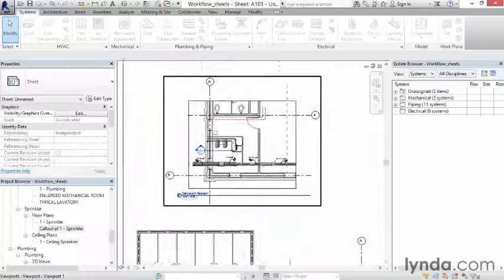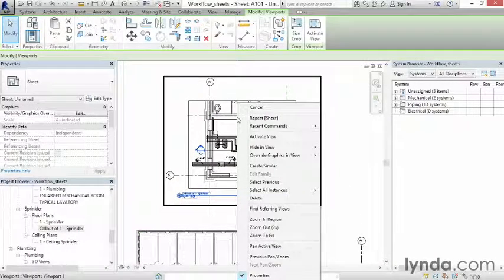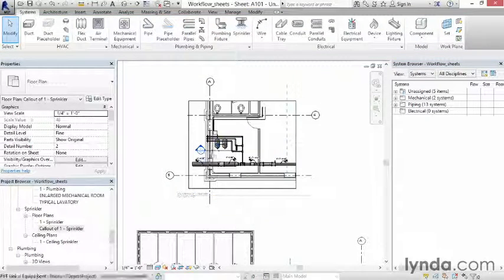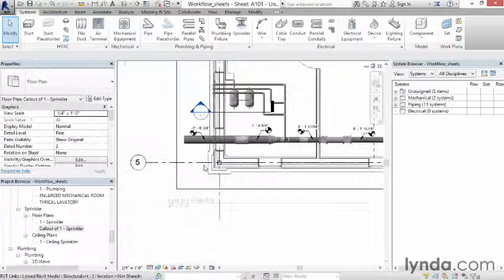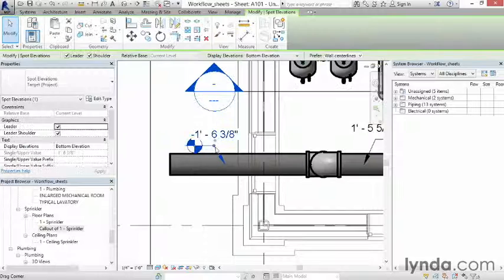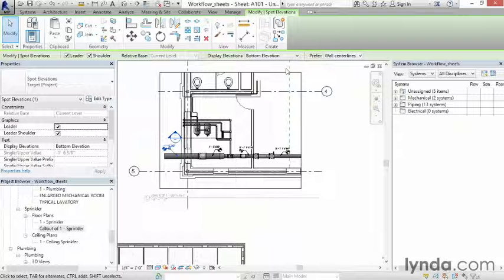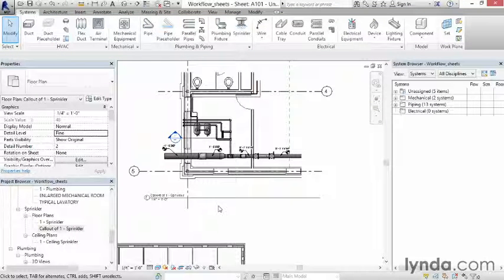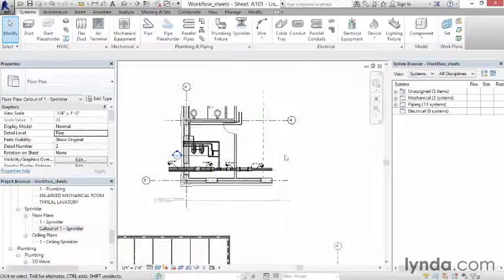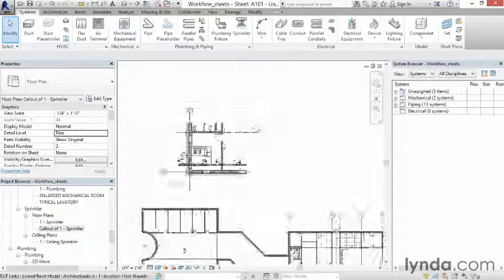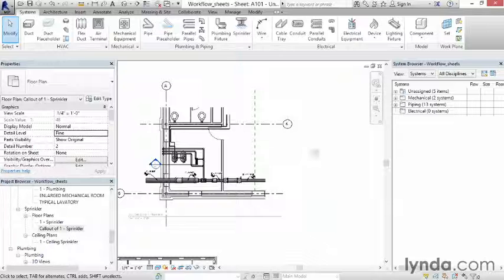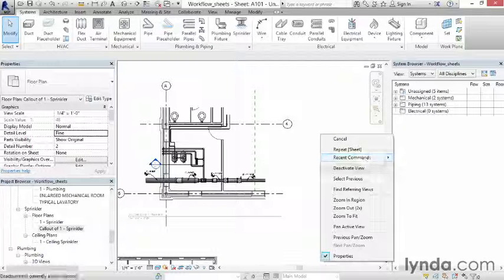Let's go up to our detail. Let's right-click and activate View. In Revit, you can work on the view while you're on the sheet, which is actually pretty cool. Many times, text needs to be stretched back up. Or, for example, if you don't want to see the crop region, we can come down to our View Control toolbar, and we can hide our crop region. We can tell Revit not to let it print, too. Notice everything else is grayed out. When we're done working on the viewport, right-click and deactivate the view.